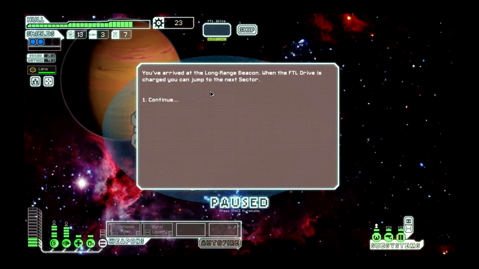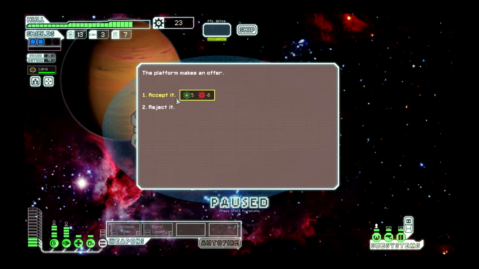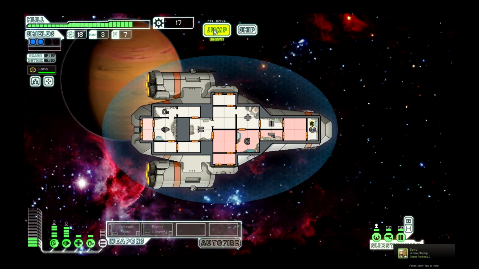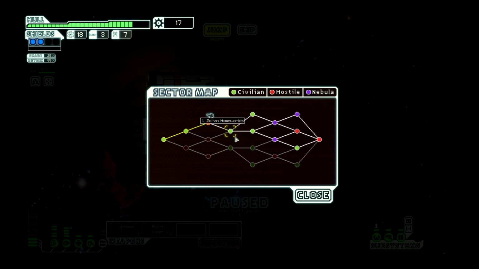Oh god, you arrived at the long-range beacon. A small platform orbits near this beacon. It looks like a fueling station of some sort. It is cheerily broadcasting reasonable prices in a spectrum of frequencies and languages. This is gonna be a terrible idea. I get 5 power. Yes, please. Nice. Okay, that worked well. I need to give this more oxygen, I think. I can just open up all these doors. That'd be nice. Jump. Next sector.